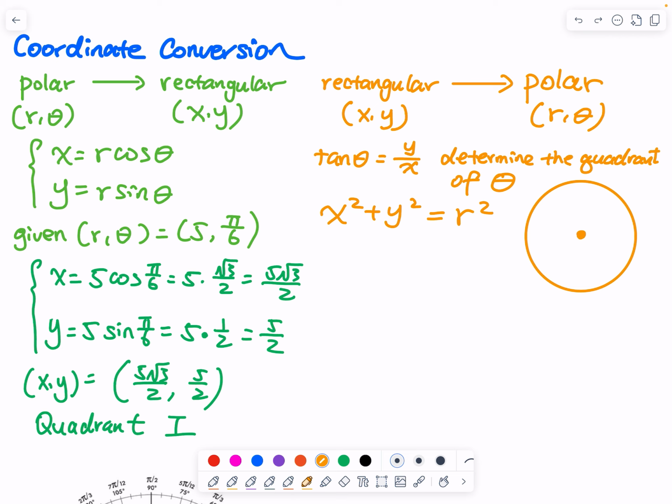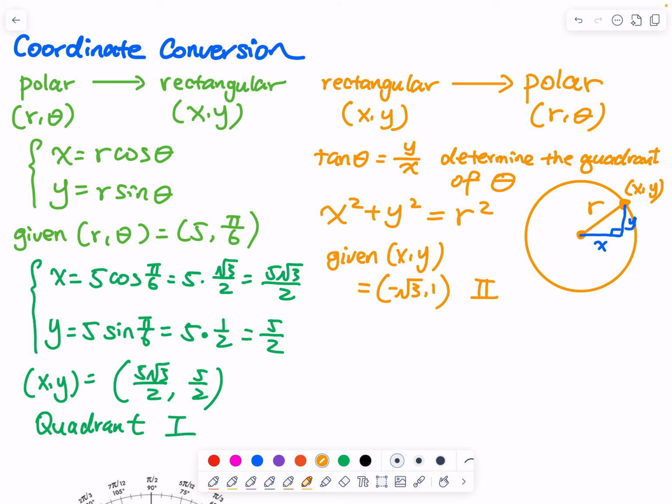What is this? x squared plus y squared equals r squared. We have a circle and a center. From the center to a point on the circle, this is x comma y, and this is r. That is x units to the right and y units up, creating this right triangle with a 90 degree angle. So using the Pythagorean theorem, x squared plus y squared equals r squared. So let me give you a rectangular coordinate: negative root 3 comma 1. x is negative, y is positive, that is in quadrant 2.